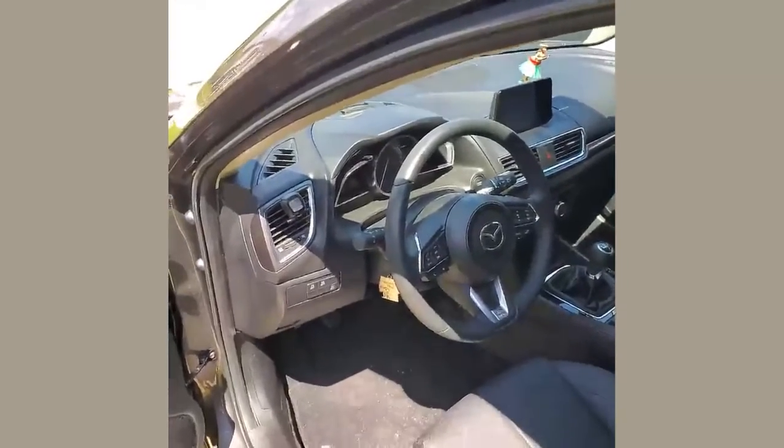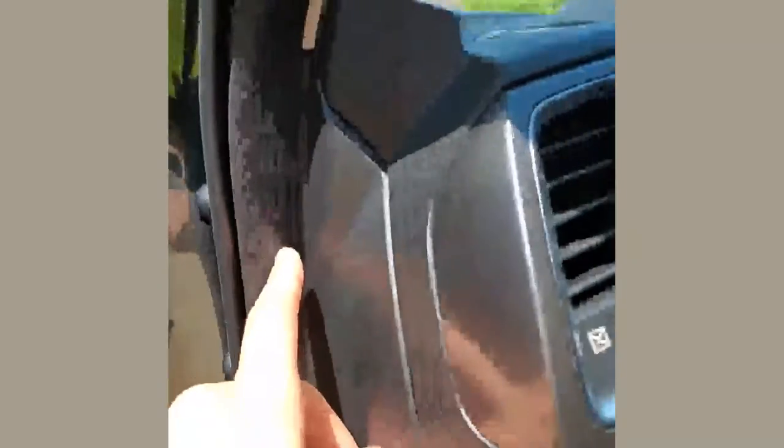Setting up this dash cam was extremely easy. So with the OBD2 port accessory right here, the wire just runs directly into here. No one notices it. Tucked under the weather strip all the way up to the headliner here. Step inside here.